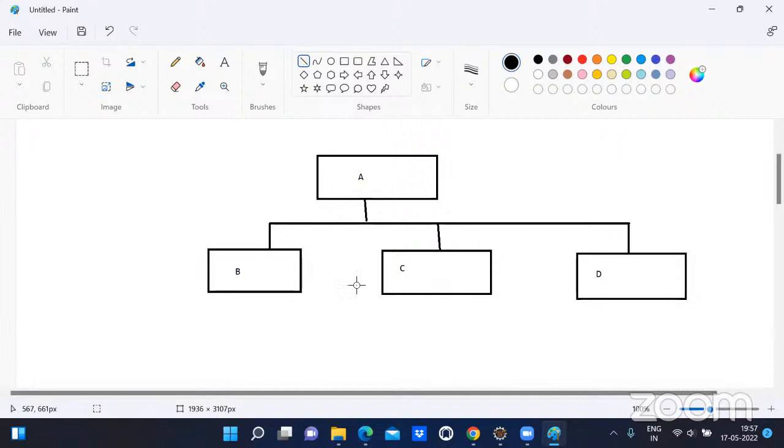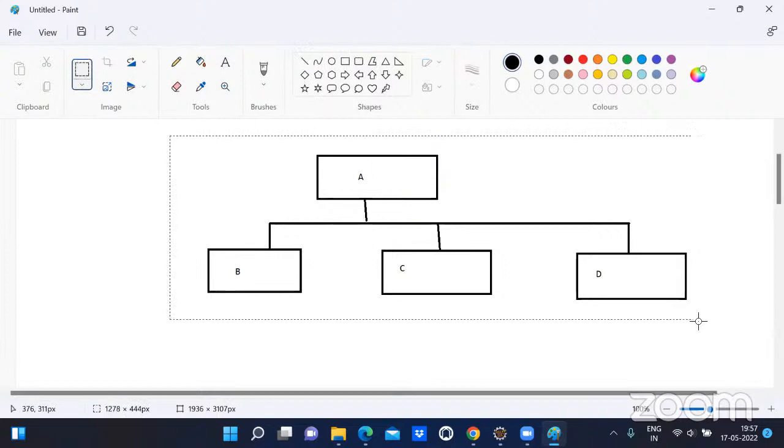The reverse: can I derive a single class from multiple classes? No, it is not possible. Multiple inheritance is not possible, but we can derive multiple classes from a single class. It is possible.